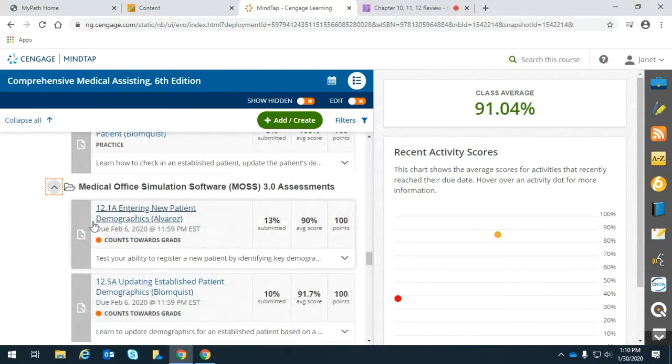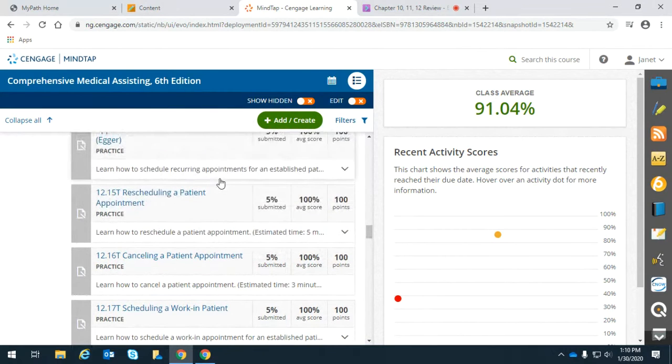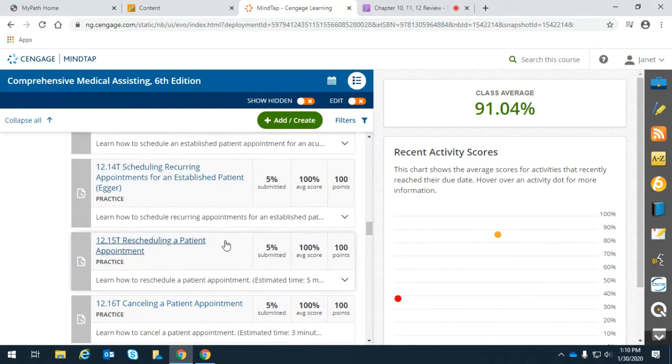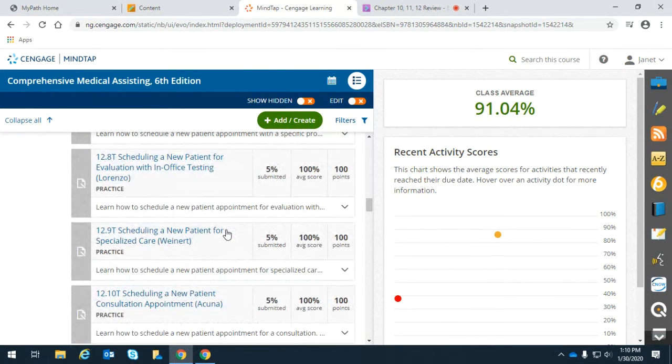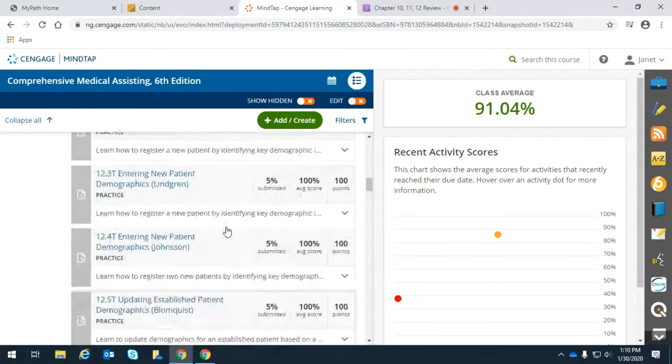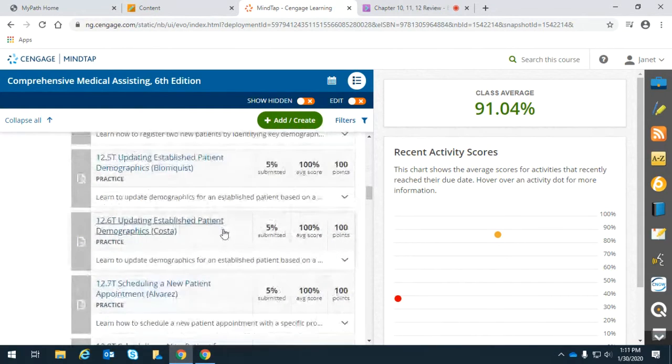So see, we go from 12.1a to 12.5a. I thought I would just leave these here in case you wanted to do the extra practice. I didn't really want to turn those off. So I thought I would give you the option to do that. But a lot of these are doing the same exercises, scheduling new patients. So for the sake of timing, we reduced some of those assignments.